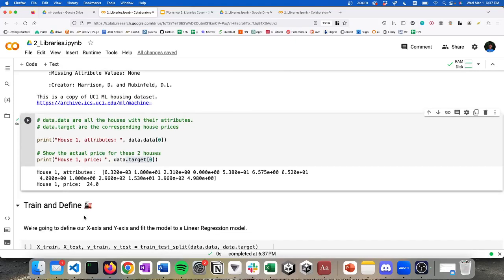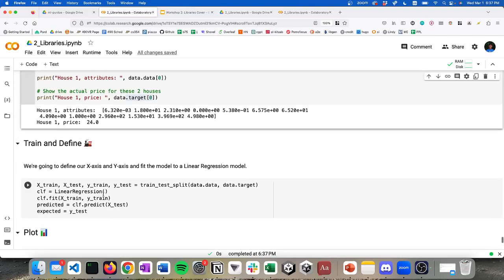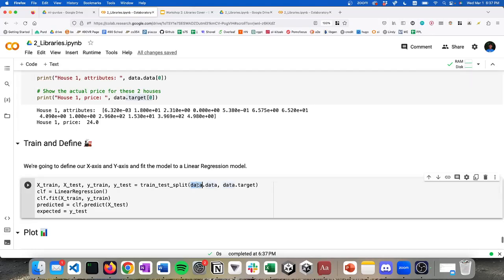Okay, so now that we know how to access features and how to access the labels, let's actually train a model, a linear regression model, and see how it fits our data. So here we're going to do the train test split as I promised. Here we're getting the actual numerical values, and here are the labels for our values. This will stay the same over all supervised learning.